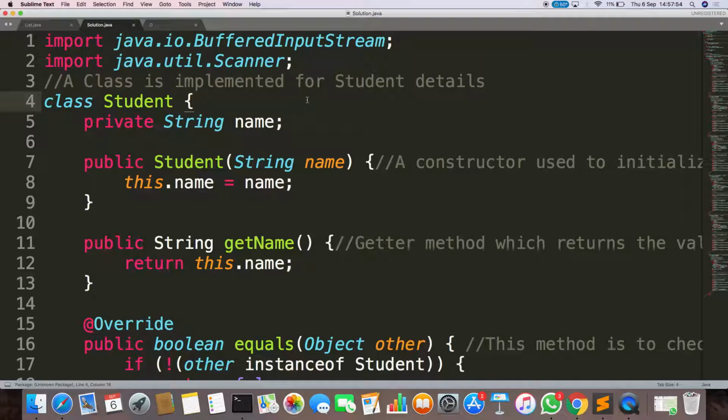Someone says yes, it is inheriting the properties of the list class. There is no list class here. I'm talking about the context here, which is only the student, not the list. Every class is inherited from the object class, whether you write it or not. So the object class has an equals method. So you're inheriting the object class.